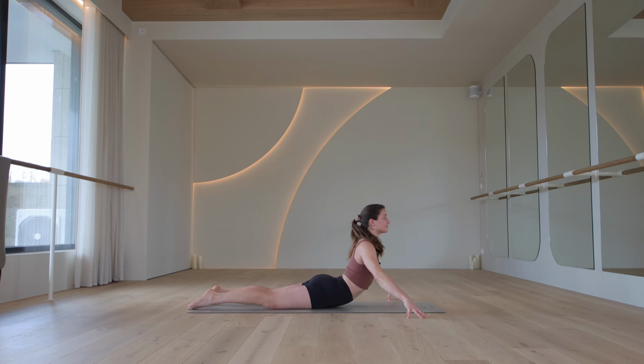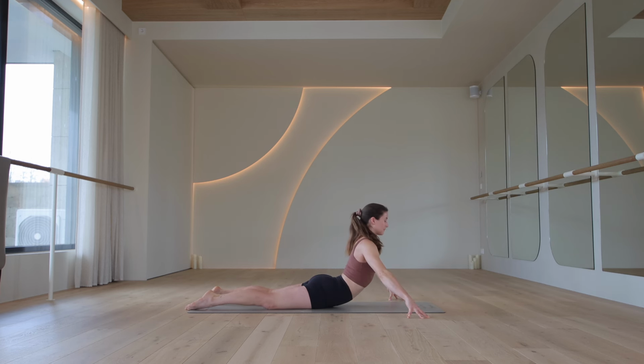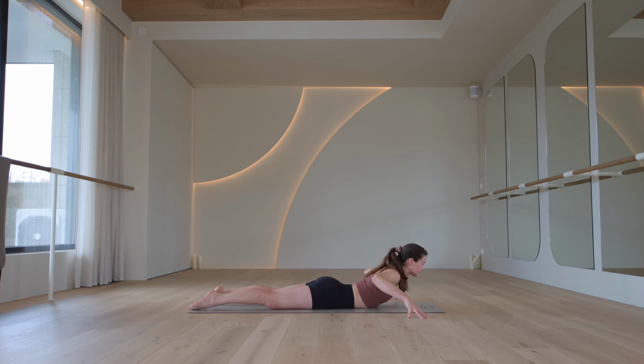Inhale, lift the chest. Exhale, lower. Inhale, lift. Exhale, release. Last one. And release. Hands underneath the shoulders, tuck the toes.